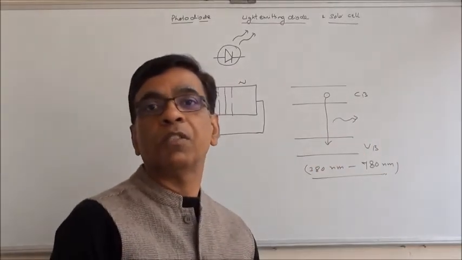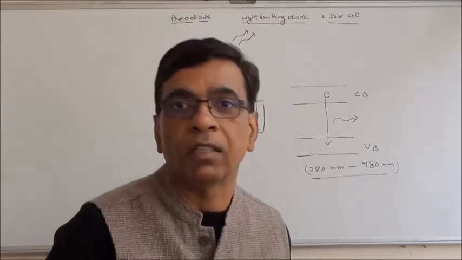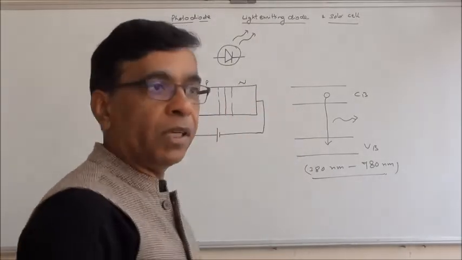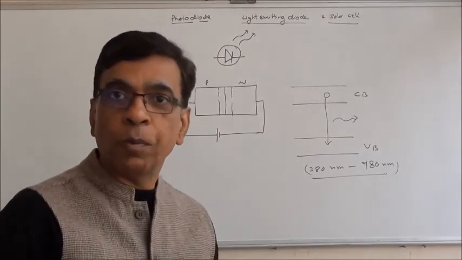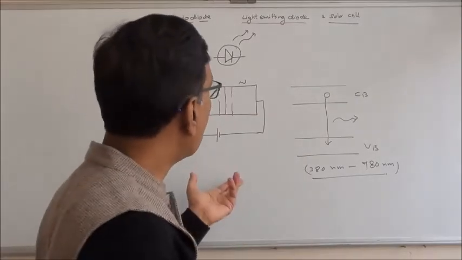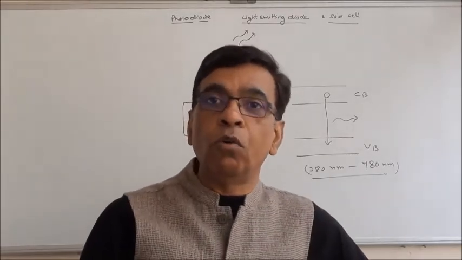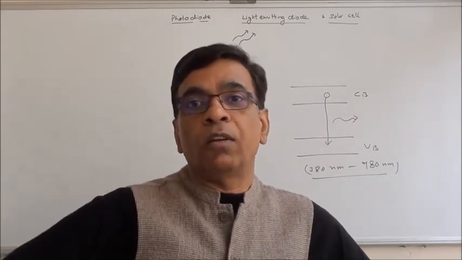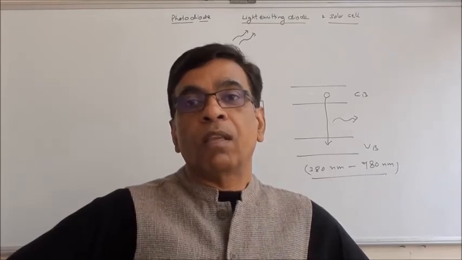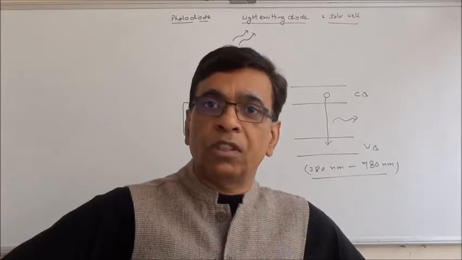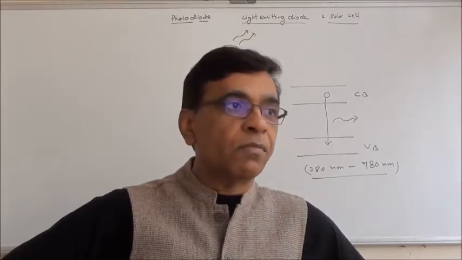Gallium arsenide is the best and the most common material that is used for making LEDs. The light that is obtained is almost monochromatic. LEDs are very cheap, they are very small, they work at low voltage, and they don't require too much careful handling. So these are all advantages of LEDs.